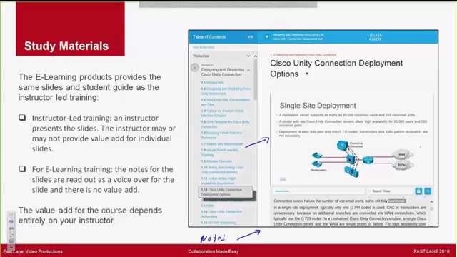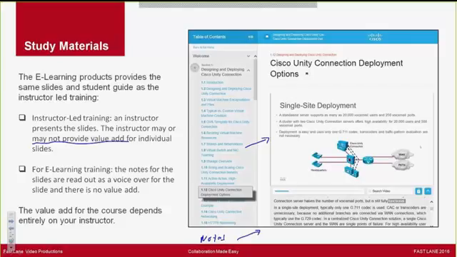The big difference is for instructor-led training, the instructor may or may not provide value add for individual slides. So if you've got a real instructor there, they could go to the whiteboard to explain something if everybody's confused, or not, right? So some instructors are good about whiteboarding and some are not.